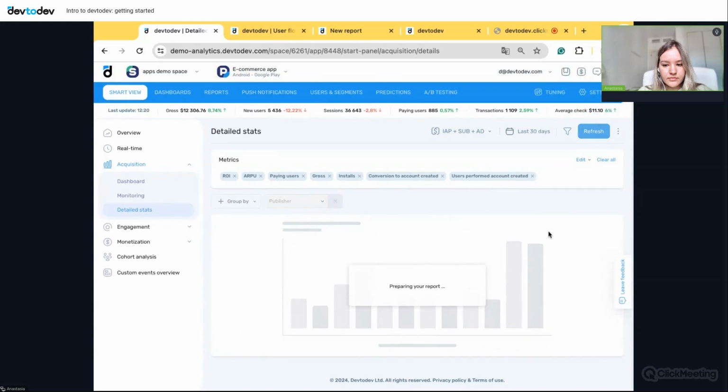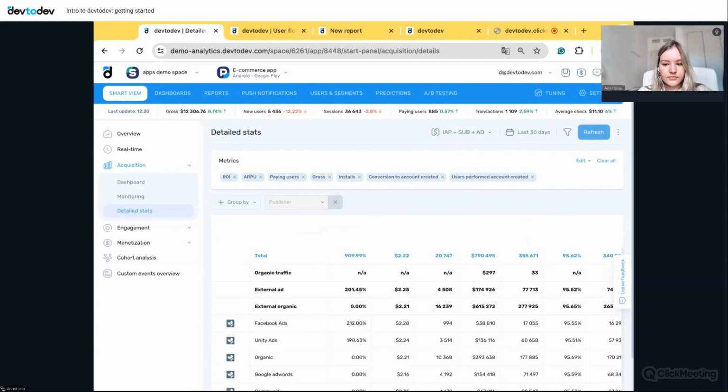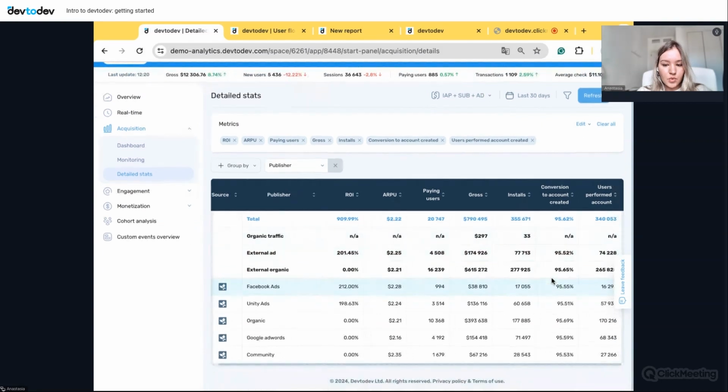Let's wait a little bit. So we see the conversion percentage from each of the channels, and that's how we can evaluate effectiveness.